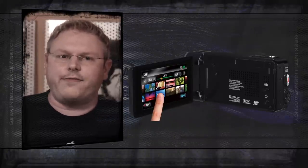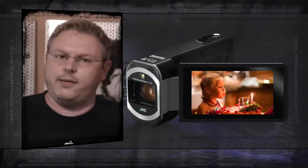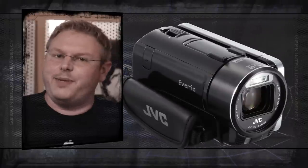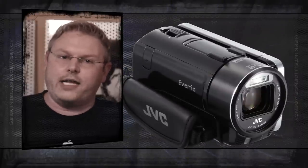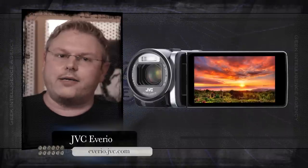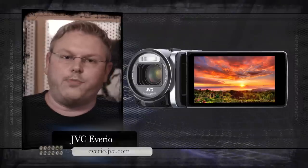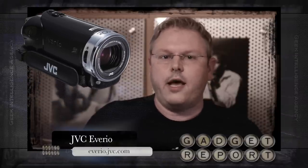Built-in Wi-Fi enables wireless video transfer, and a novelty feature lets users email a 15-second 640x360 video clip to up to 8 email addresses. That's probably a cool feature for people with kids, but the feature that gets me excited is that the cameras are accompanied by apps for Android and iDevices. The app provides live monitoring and control from a smartphone, or if you'd like to control from a computer, there's software for that too. JVC announced seven new camcorders ranging in price from $230 to $900, and four of the seven have those groovy control features.